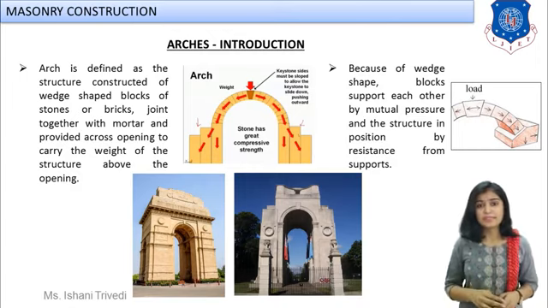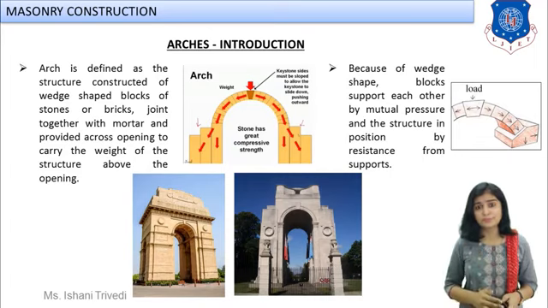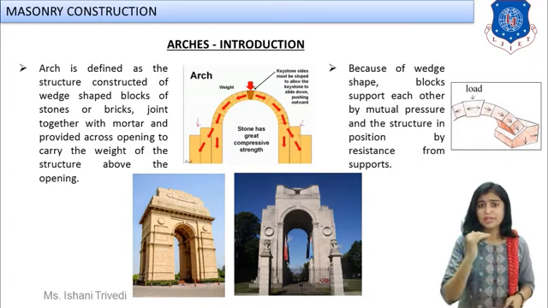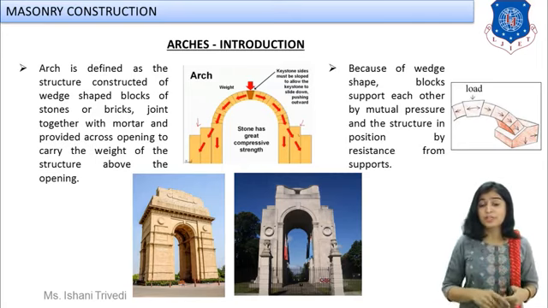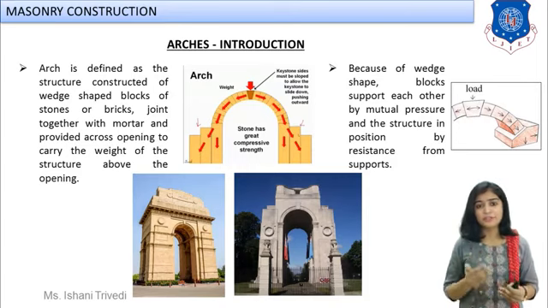You can also see certain examples over here about the arch construction. Not just over the opening, not just over the doors and windows, you can also construct huge arch bridges. Generally your bridge slab is supported on an arch. This is how your load is transferred. So you can go for very large spans, up to 1 meter span in your windows or your doors. You can construct arch construction anywhere, ranging from the smallest opening up to a very large opening.